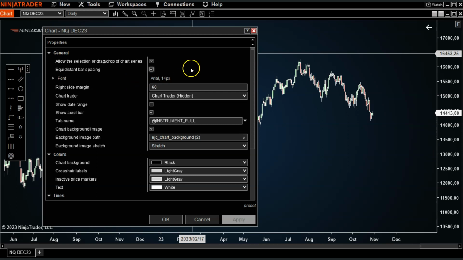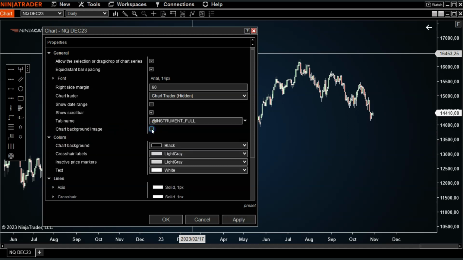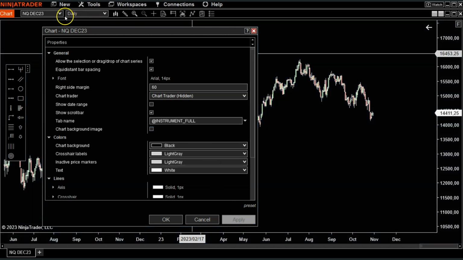And then you guys are probably already familiar with the font size. You can change here the actual chart background colors. I think the default is set to white. Mine is black, but it's not actually showing as black at the moment. You can probably see it's showing some sort of a gradient blue color. And the reason for that is because I've got this chart background image box ticked over here. Now, by default, I don't think that will be ticked. So if it's not ticked, you'll just see basically the background color that you selected here underneath your colors.